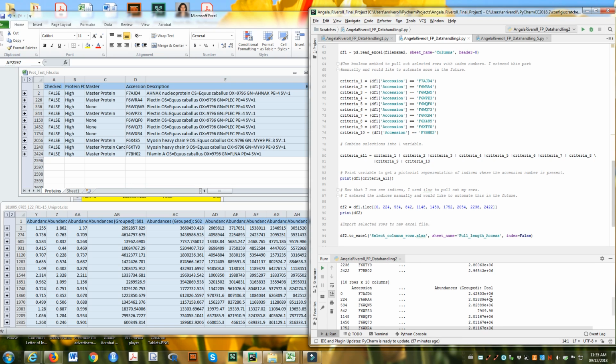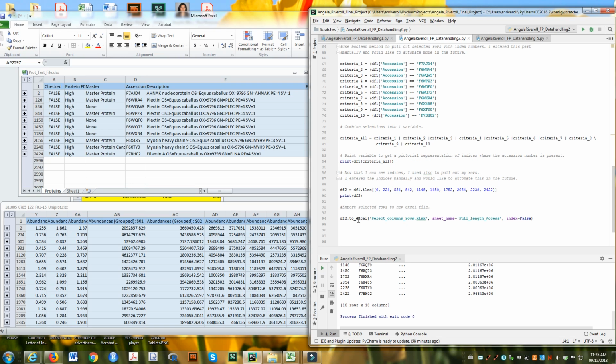you'll see in the output that I was able to first see the number of lines I had, the number of rows and columns. I got my list of accession numbers from this particular file. And then I got the IDs or the indices for the accession numbers that I could input into the iLoc, and then I could generate a new Excel spreadsheet that would contain the columns I wanted, as well as the rows.